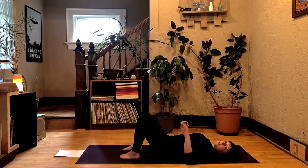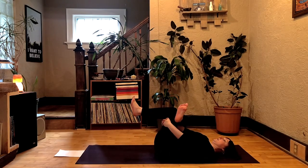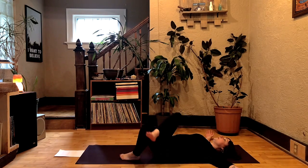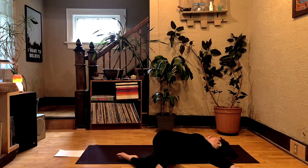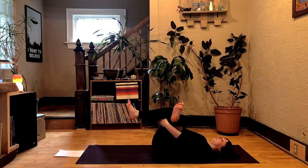All right, keeping that left foot on the mat, flex the right foot, cross the right ankle just above the left knee. Inhale as you lift up into a figure eight. Bring the arms out to the T, let the legs fall to the left. Gaze towards your right arm. Inhale as you come back to center. Hug the knee in towards the chest again. And exhale as you release.